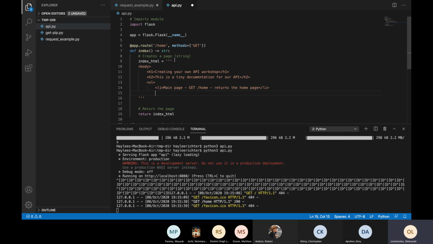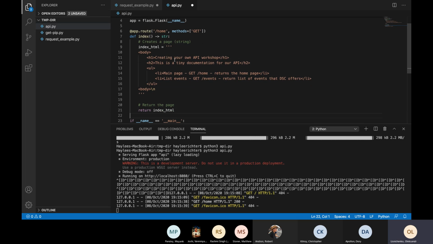And another list item, LI stands for list item, list events. Get events, return list of events that DSC offers. And then we'll close the list item and we'll say body. And we'll just return this page.